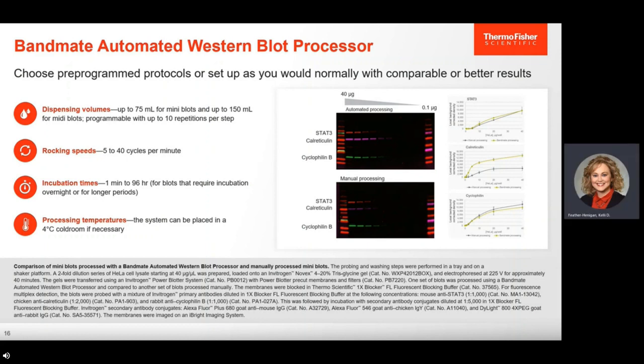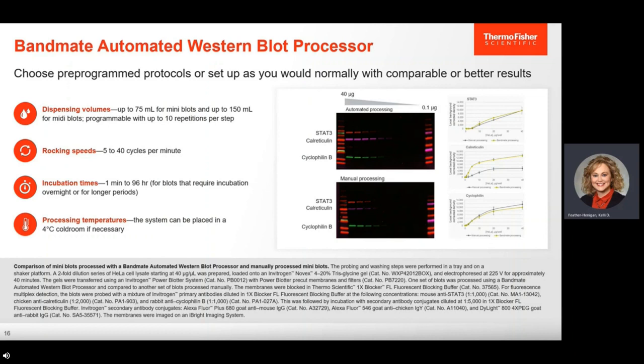The Bandmate rocking speed can be customized between 5 and 40 cycles per minute, and incubation times from 1 minute to 96 hours can be programmed for blots that require incubation overnight or for longer periods. And the Bandmate can be used at room temperature, or the entire system can be placed in a cold room for long-term use if desired.